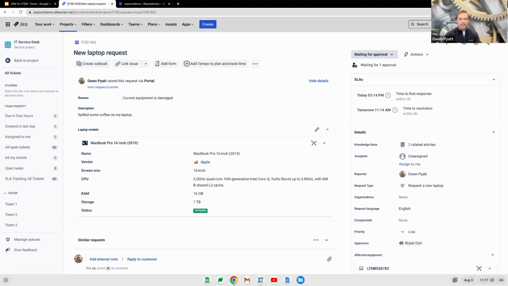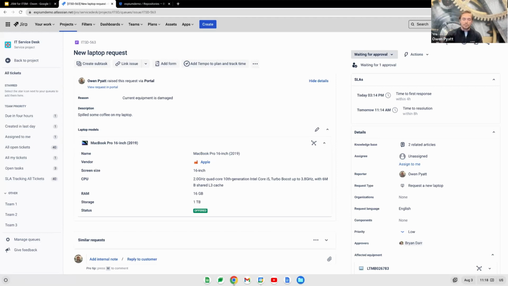Now, when I select my drop down, I'm seeing all of the information that is specifically attributed to this object. The object type is our MacBook Pro 16-inch, but the specific object is our MacBook Pro 16-inch with this specific serial number. Although that's not displayed there, it is logged on the ticket.